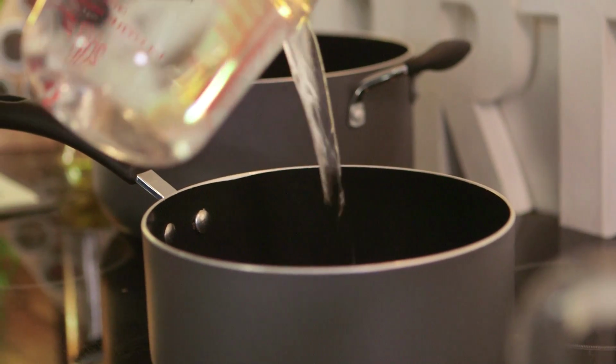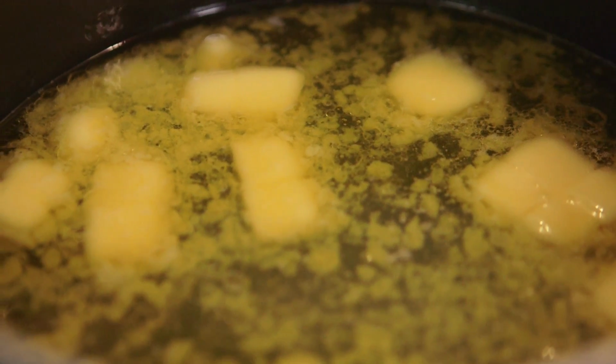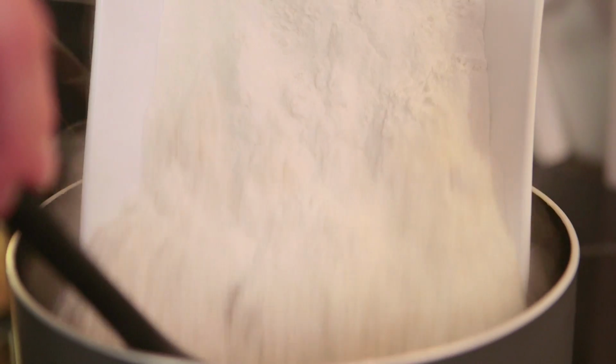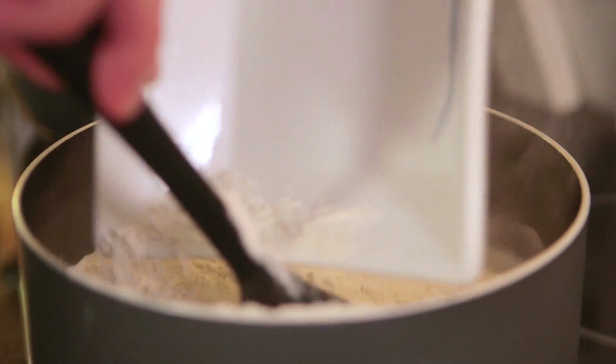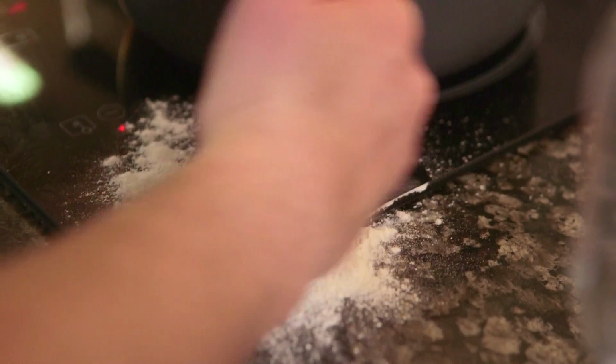So the pastry itself, choux paste, and it couldn't be easier. Choux pastry needs water, putting it into a pan with cubed butter. Heat it to a boil with a pinch of salt, and as soon as the butter has melted and the water is just boiling, dump in the flour as you beat it all together. Now, the great thing about this recipe is it's quite precise, and you weigh out all the ingredients.